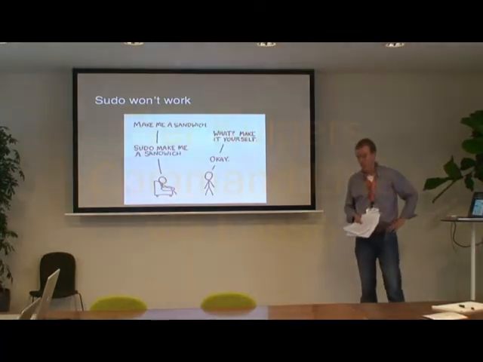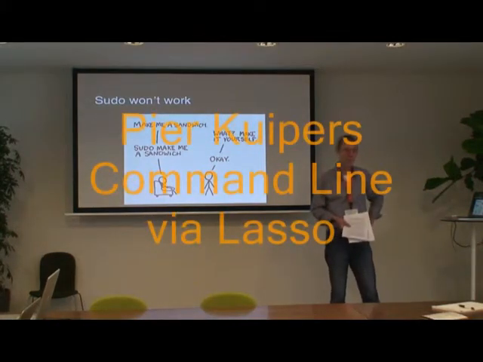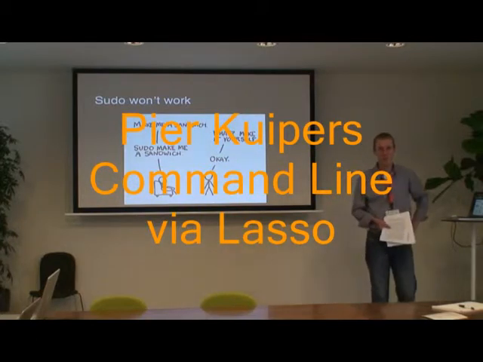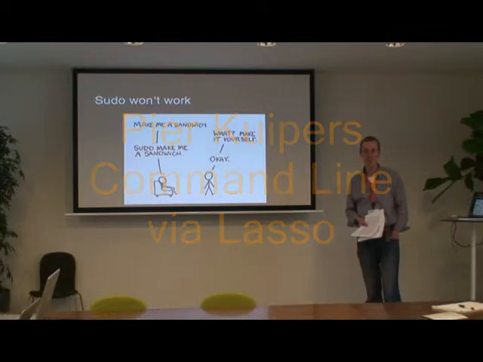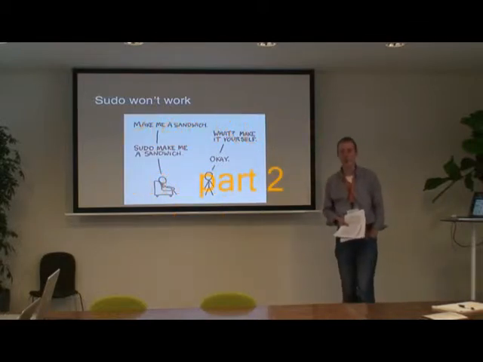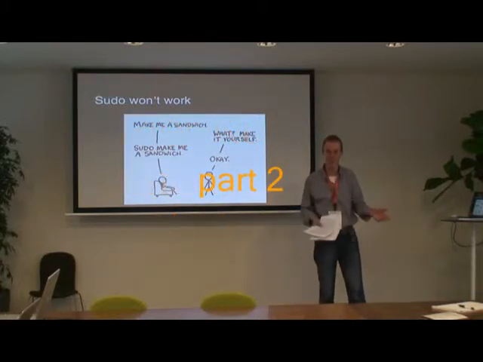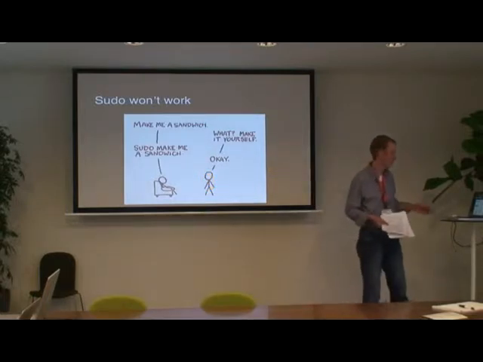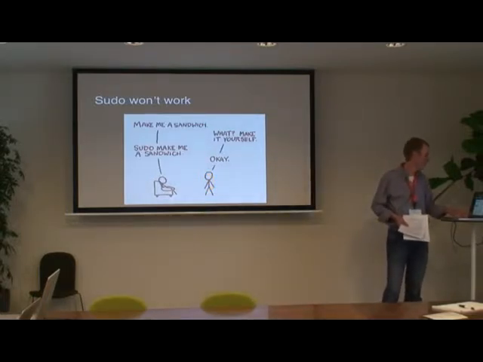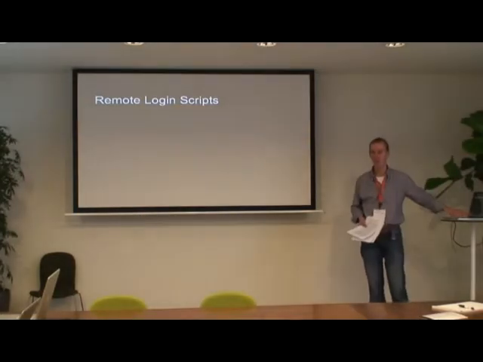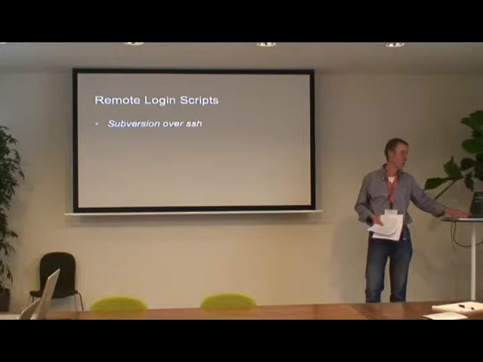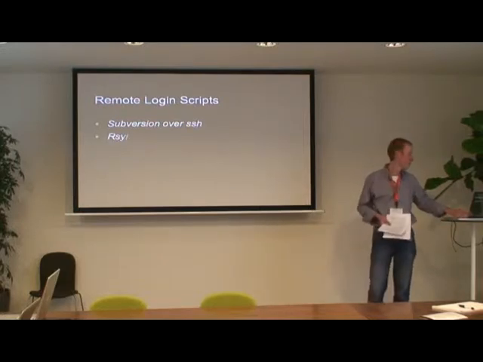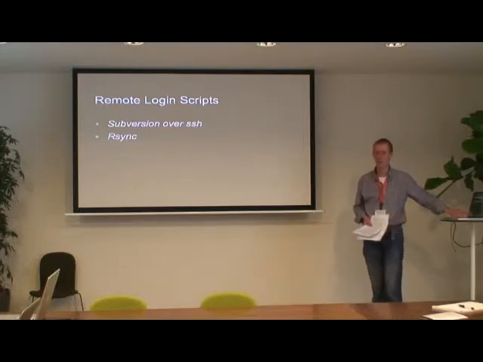Now, sudo won't work. Trying to be the root user and execute commands as the Lasso user is not going to work, because it will ask you for a password, and you can't type in a password because Lasso is not logged in, so there's nothing you can do there. This will also have effects if you're trying to run scripts that need a password to log into a remote server, such as Subversion over SSH, or if you're running rsync or something where you need passwords, so that will have to be stored somehow.